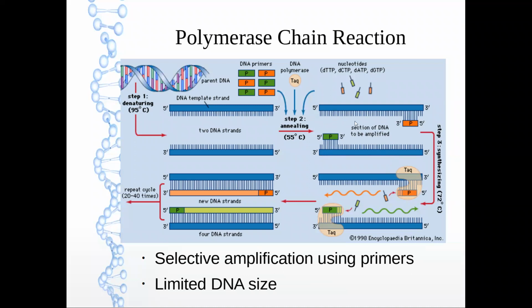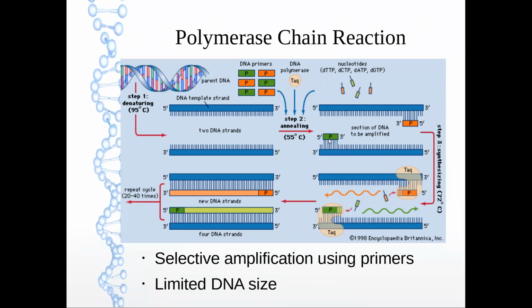They cannot add nucleotides without a primer. So instead of just having an RNA polymerase, we have a primer. And this primer is actually what makes PCR selective, because if you have a certain primer that is selective for a certain gene, only DNA with that template strand would be amplified.